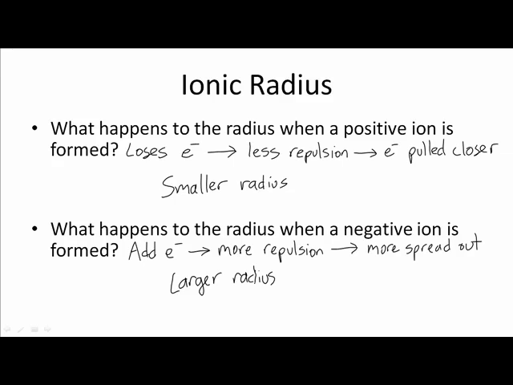So when you're comparing the radii of ions, just remember, you can't just look at where it is on the periodic table and say, oh, fluorine is up at the top right, so a fluoride ion is definitely going to be smaller than a sodium ion, which is further down and to the left. That's not actually true, because you have to consider the effect of adding or removing an electron. That can have a big effect on the radius. Why don't we write that out to be explicit?